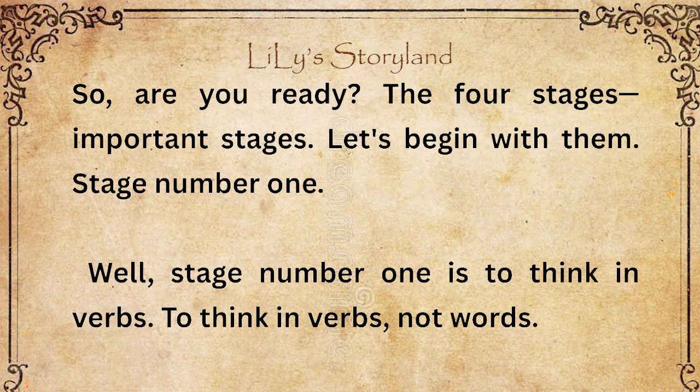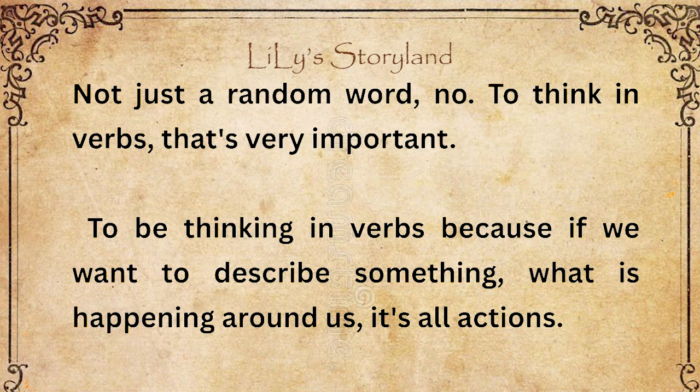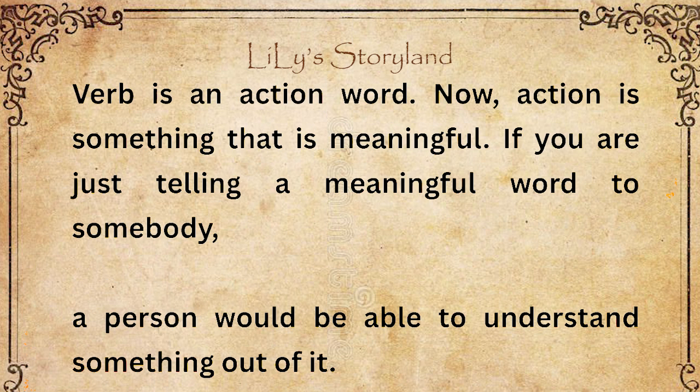Well, stage number 1 is to think in verbs. To think in verbs, not words. Not just a random word, no. To think in verbs, that's very important. To be thinking in verbs, because if we want to describe something, what is happening around us, it's all actions. Verb is an action word.